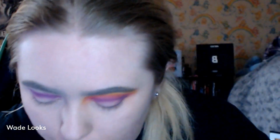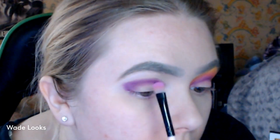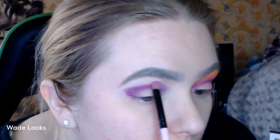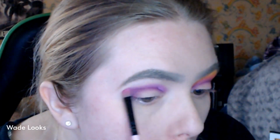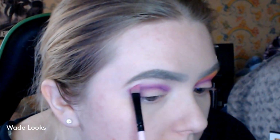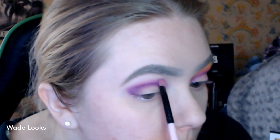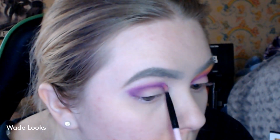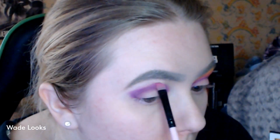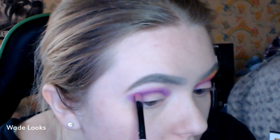Now that your purple's on, the next one you're going to do is go in with this pink in the top corner, which is called Foreplay. Just go into that and go on the top of that purple that you just did. This is going to help blend those colours really well. And with this second colour, just basically go around the other colour that you just put on.